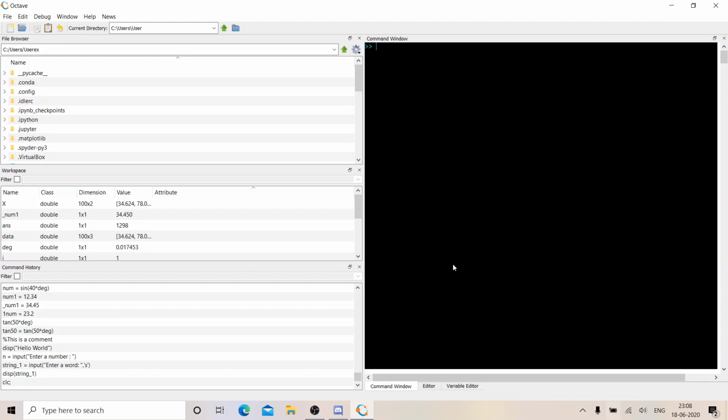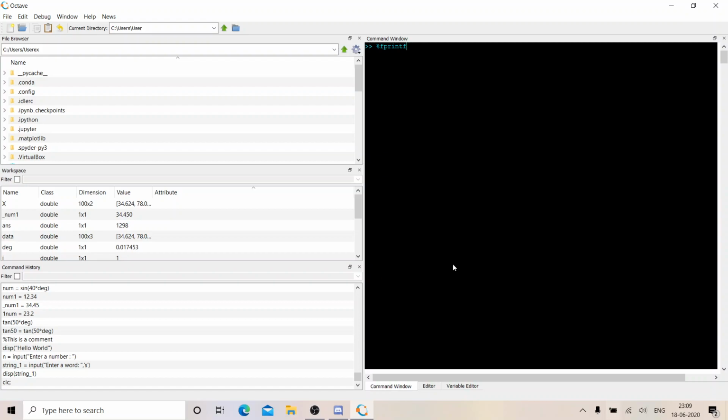But for a bit more advanced output, disp usually doesn't work as smooth as expected. So here's where I'm gonna introduce a new function to you called fprintf. Those of you who have done some C might understand that there we use printf and scanf. Here printf works as well, but one important thing to remember is that printf works in Octave, printf does not work in MATLAB, while fprintf works good in both.